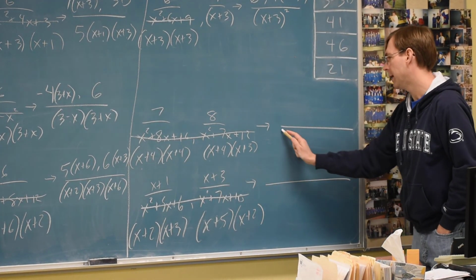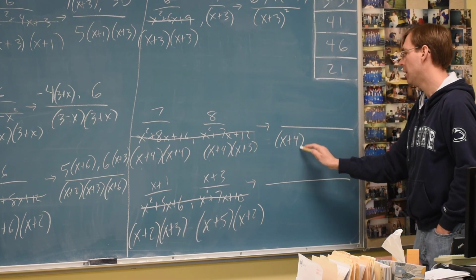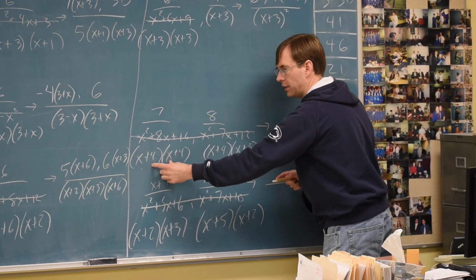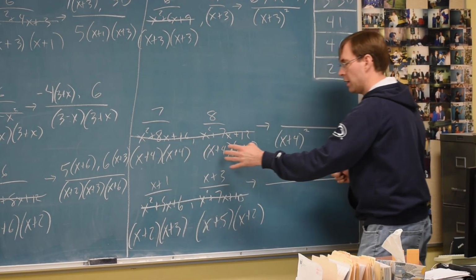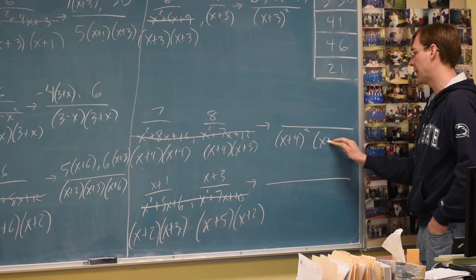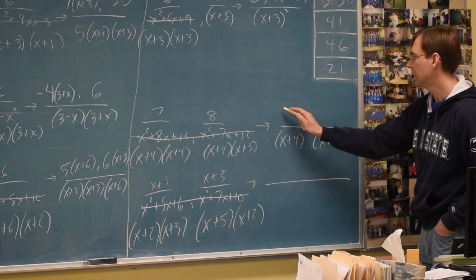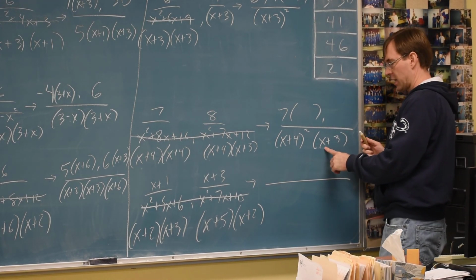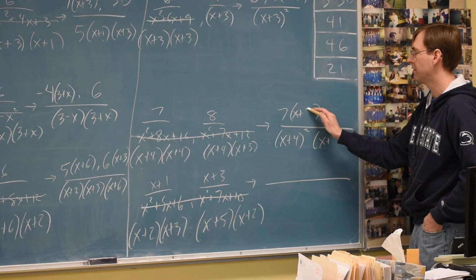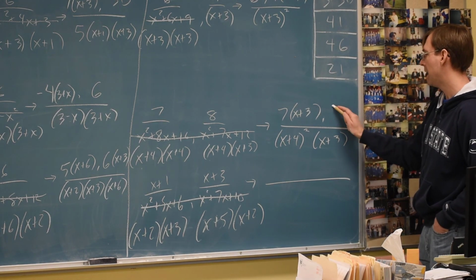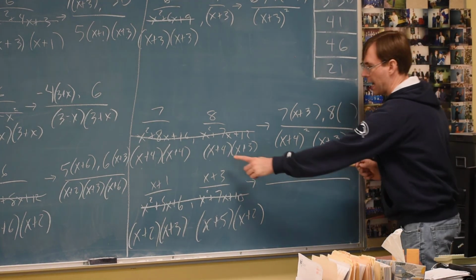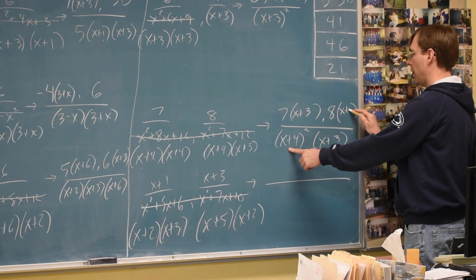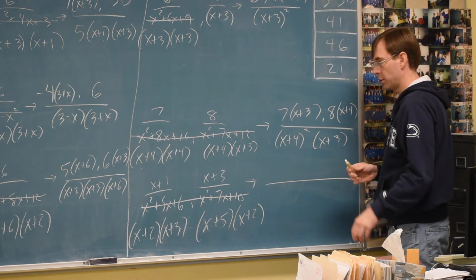For this one, I have an x plus 4, but it needs to be squared because there's 2 of them. The most I ever see at one time was 2 of them here. And there's also on the loose an x plus 3. 7's fraction did not have the x plus 3, so that's who 7 needs to be with. 8's fraction only had 1 of these, not 2, so it needs another one. And then we're good.